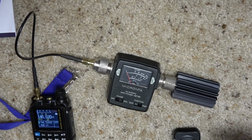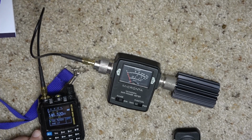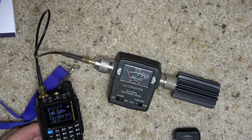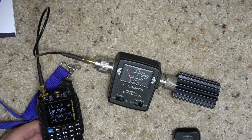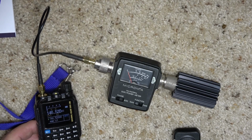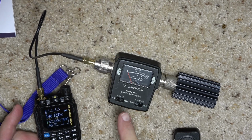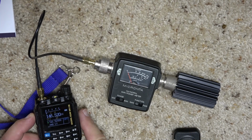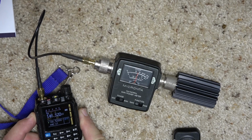So here on the demonstration table, we have the TIDRadio H3. I have it set right now in the VFO mode for 146.52, the 2-meter calling frequency. I just want to demonstrate. We're going into a small watt meter and into a dummy load. And if I push to transmit, you'll see that we have about 5 watts out.